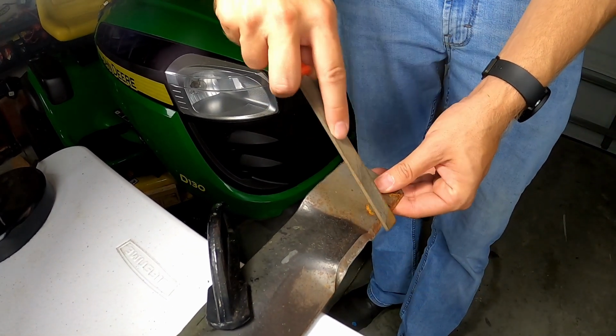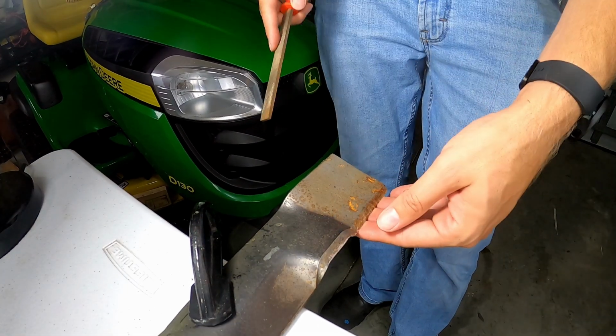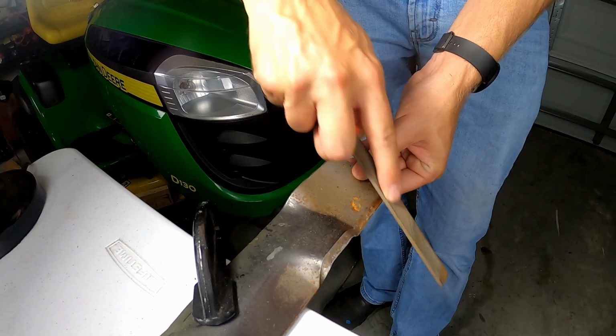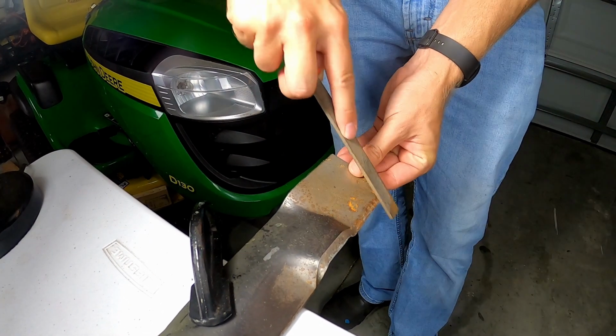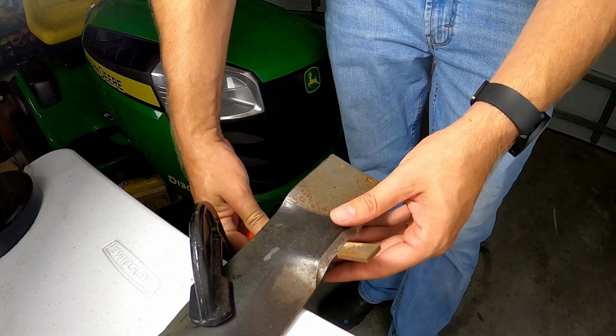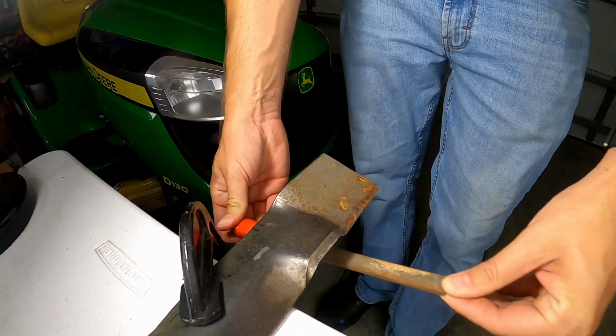After filing, check the cutting edge for a burr. A burr is a small raised edge on the metal alongside the back side of the edge. This indicates that you filed enough to create a sharp edge. If you do not feel a burr, then continue filing until you can feel one. Now we're going to remove the burr. To remove the burr and achieve a razor sharp edge, lightly run the file along the flat side of the blade to deburr it, and be gentle to avoid removing too much metal.